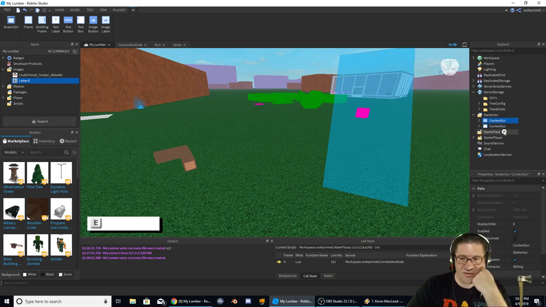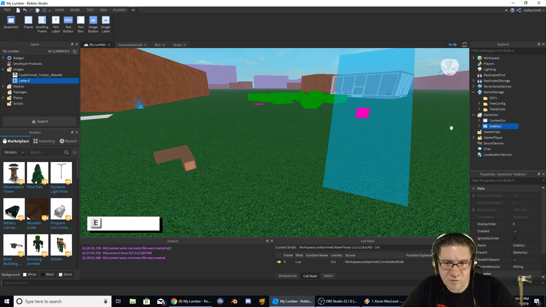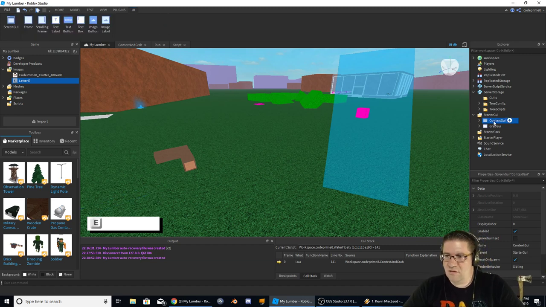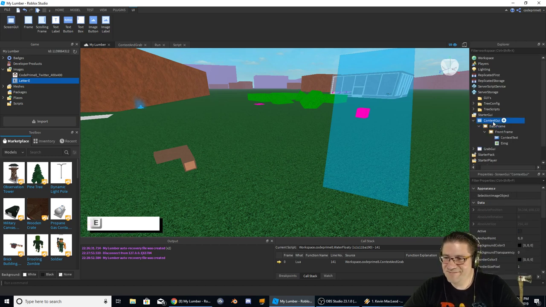And take this one, F2, we're going to change this to grab GUI. And come on. It's enabled, right? Where is it? Hold on. UI. Grab GUI. Oh, it's... Yeah. There we go.